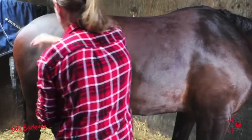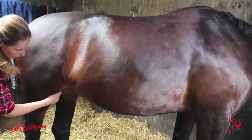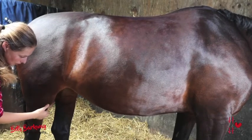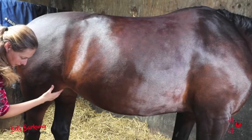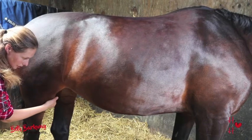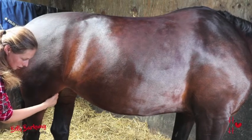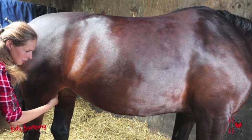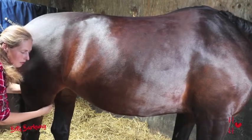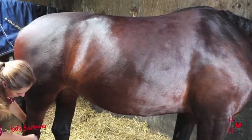Wonky's got some seriously big, strong muscles. Now, if you do this on your own horse, you want to be really careful going around the stifle, because a lot of horses get quite sore around the stifle and it can kick you. And you want to have gentle but firm pressure, so you're not tickling the horse or surprising the horse. A lot of hard-working horses get quite sore between the back legs on these big muscles on the inside. So we check down there.